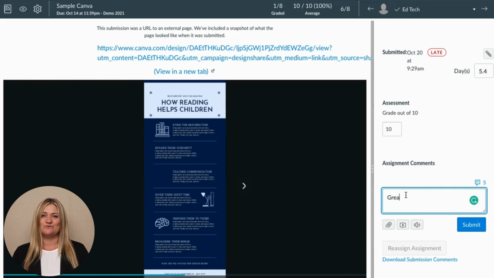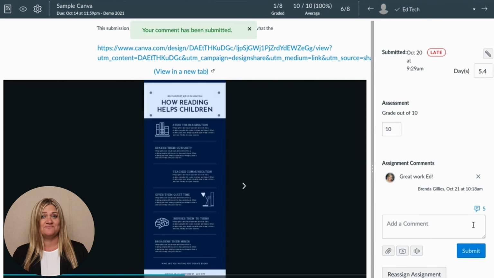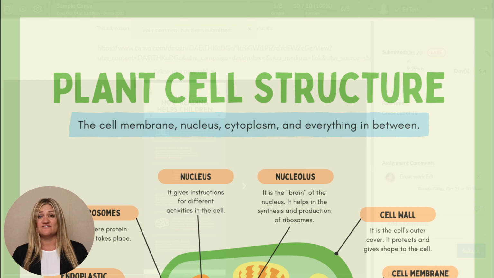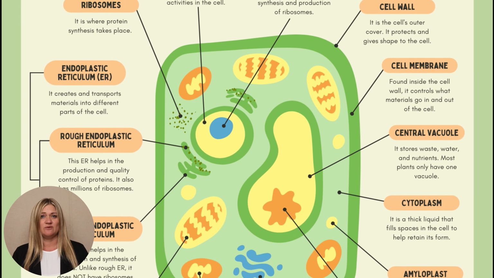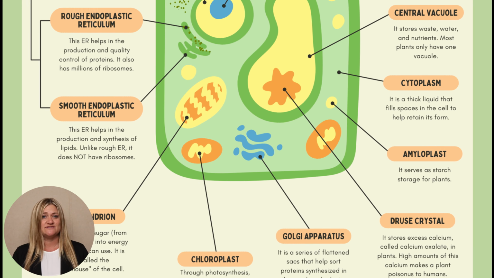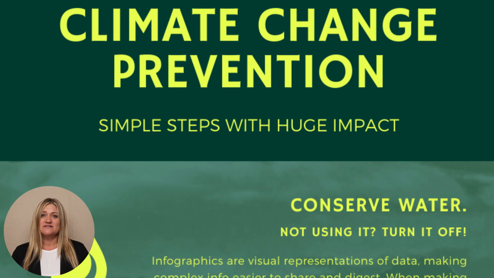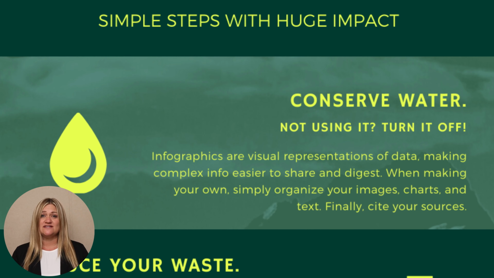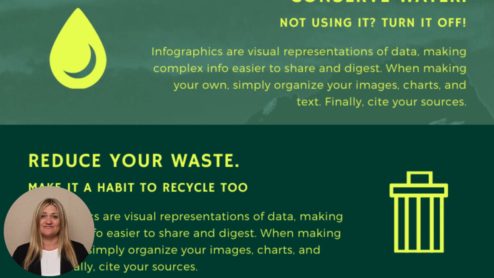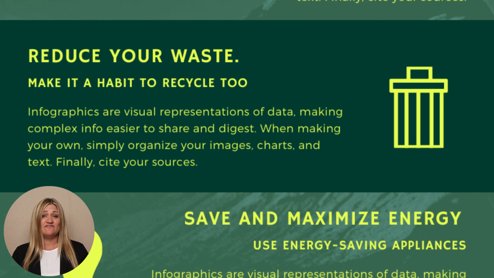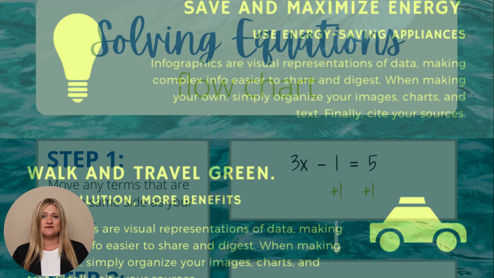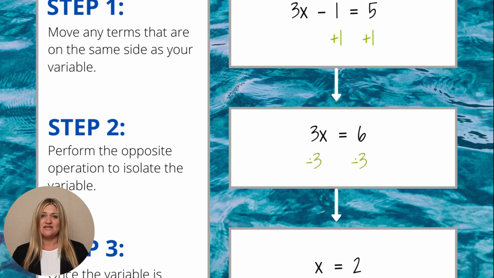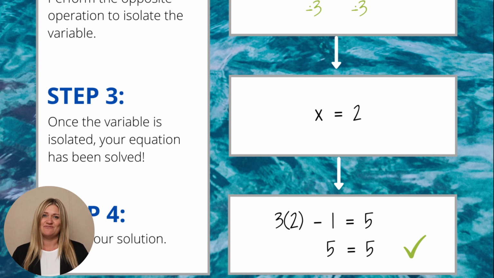Canva is a great tool for offering student choice in how they show their learning and embracing student creativity. Here are some ways that other educators have used it in their classrooms. In this first example, students created a poster comparing the cell structures of plants and animals. In the next example, students created an infographic on ways that individuals could have a positive impact on the environment. Infographics can even be used as a visual representation of an argumentative essay, explaining the steps of a math problem, or even sharing insights into different perspectives on the same event.